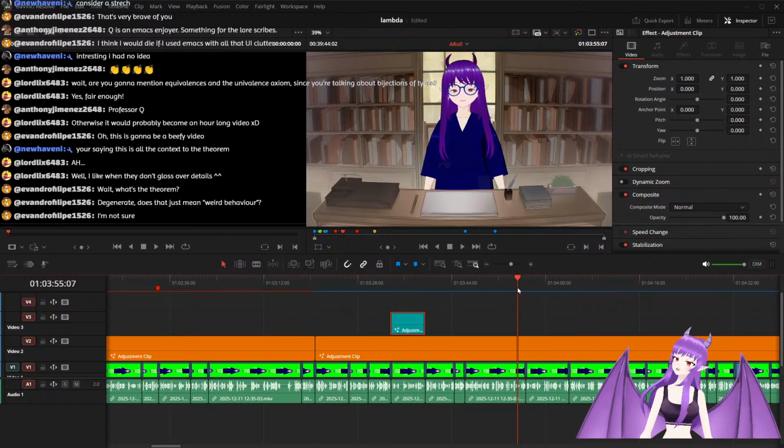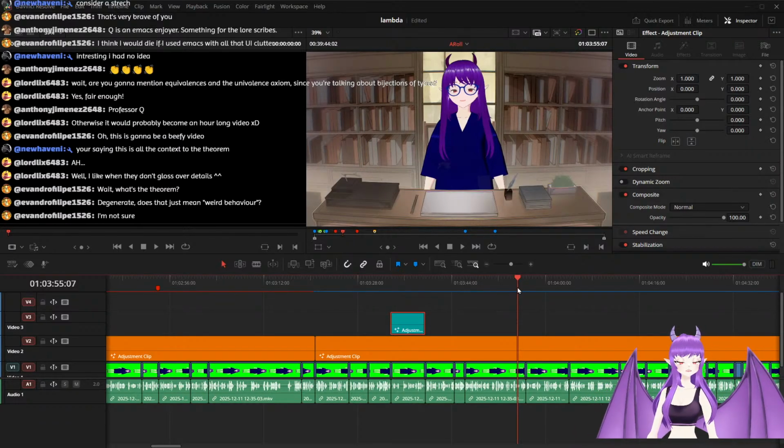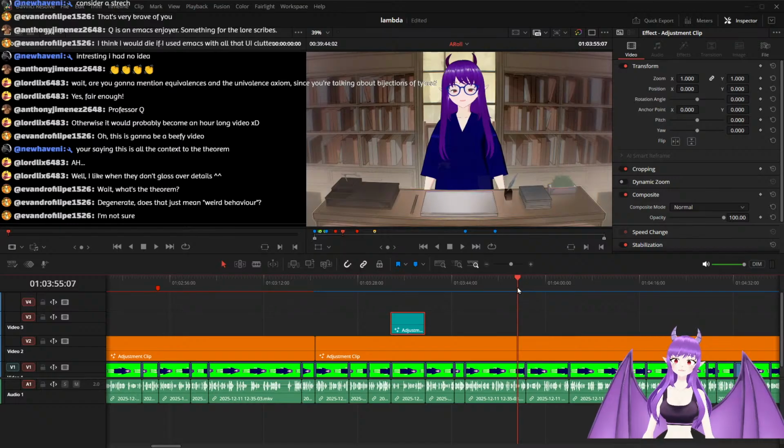Like, for example, the fixed point of multiplication is 0. Because if you actually, fixed point of multiplication is 1. Because if you put in, no, that's not quite right.